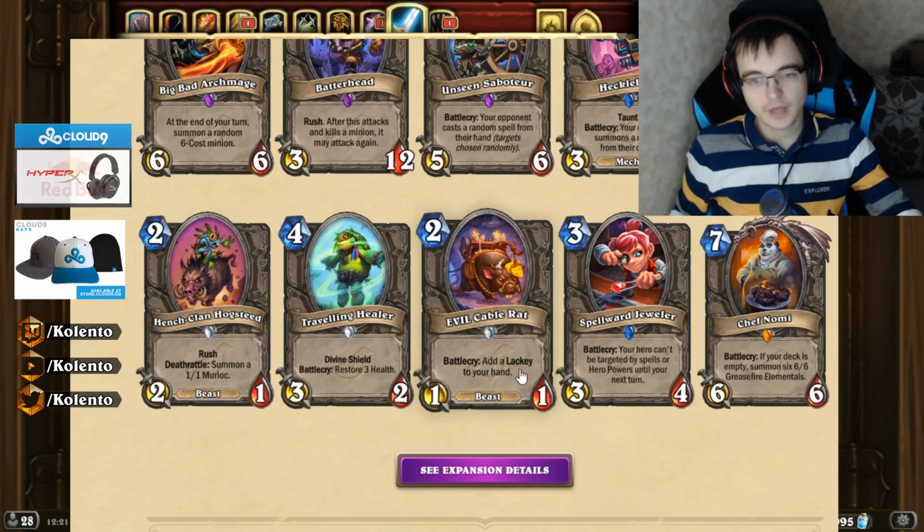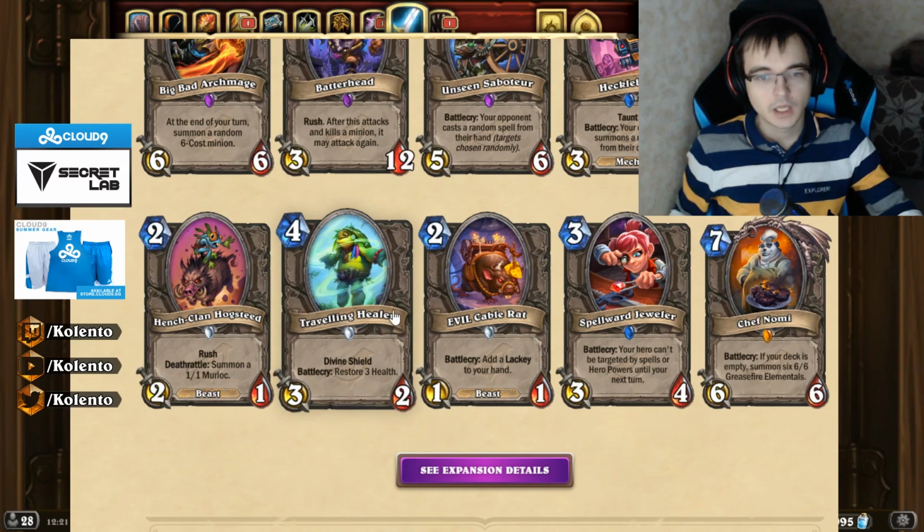Evil Cable Rat. 2-mana 1/1. Battlecry, add Lucky to your hand. You can play this in Lucky Rogue. That's it. 2 star.